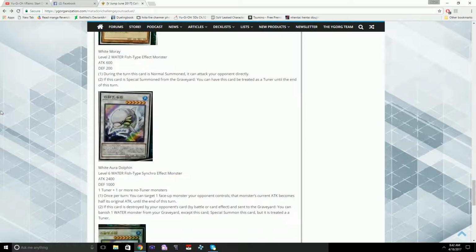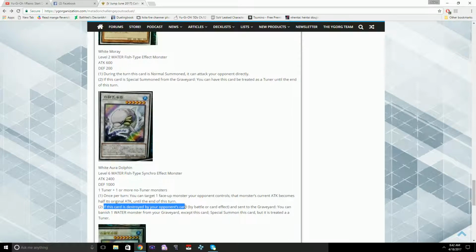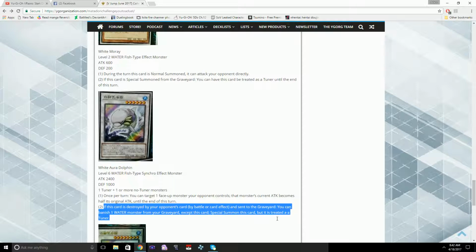Then this is White Aura Dolphin, level 6, Water, Fish, Synchro, attack 2400, defense 1000. 1 tuner plus 1 or more non-tuner monsters. Once per turn, select 1 face-up monster your opponent controls. That monster's current attack becomes half its original attack until the end of this turn. Neat. If this card destroys an opponent's monster, or if this card is destroyed by your opponent's card, either by battle or card effect, banish 1 monster from your graveyard, except this card, to special summon this card, but as a tuner.